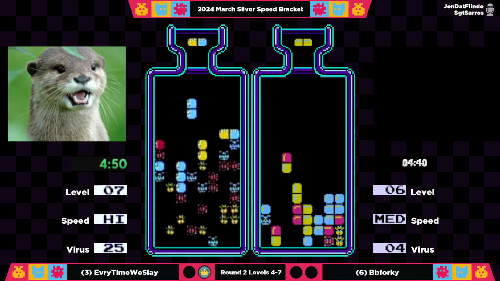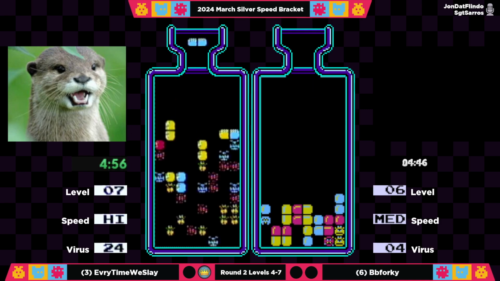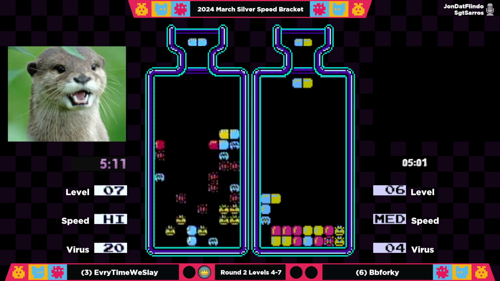Forky, however, has got a minor issue on the right side of their board. Yeah, Forky has unfortunately had these viruses on the right pretty buried, and just having to dig down to them. Almost there. Wondering if he's going to clear out this red garbage horizontally. Yep, and then open up the yellow.